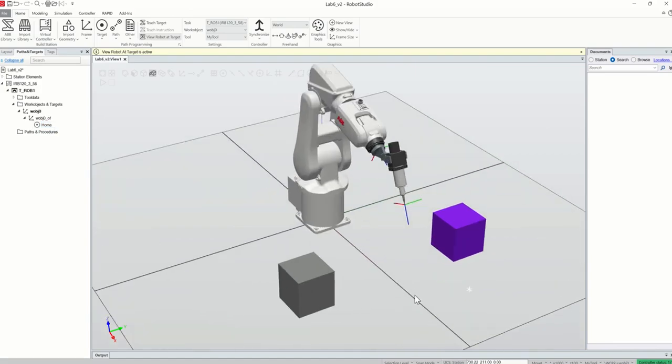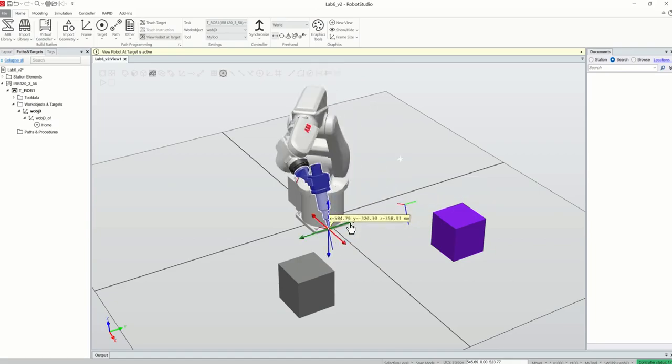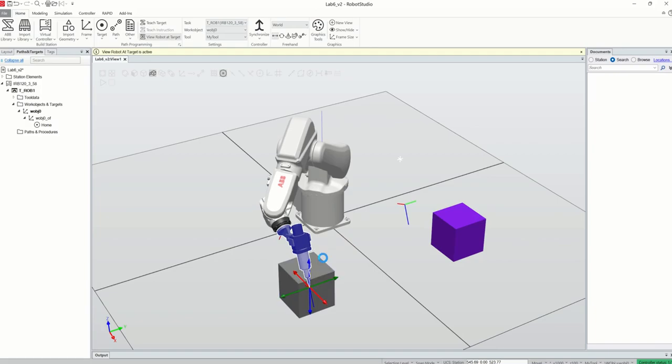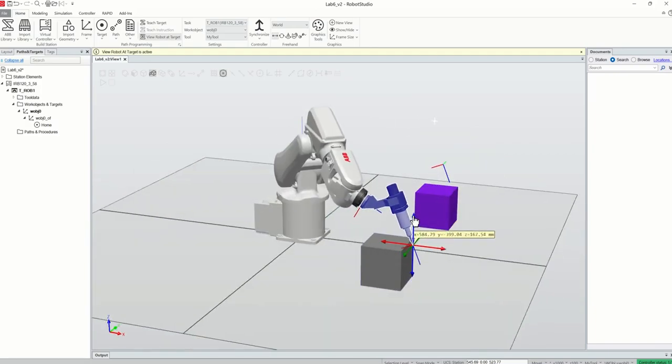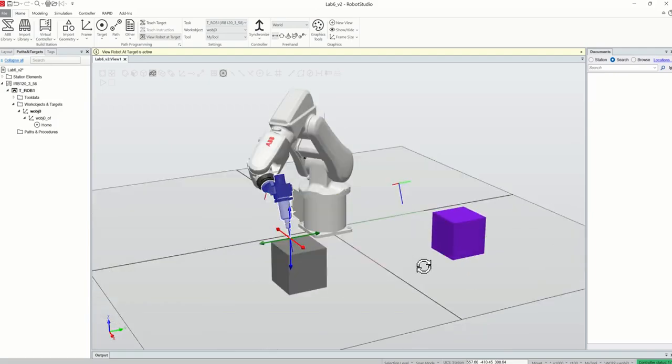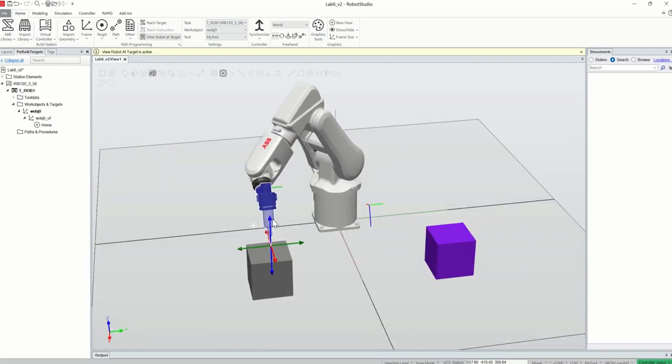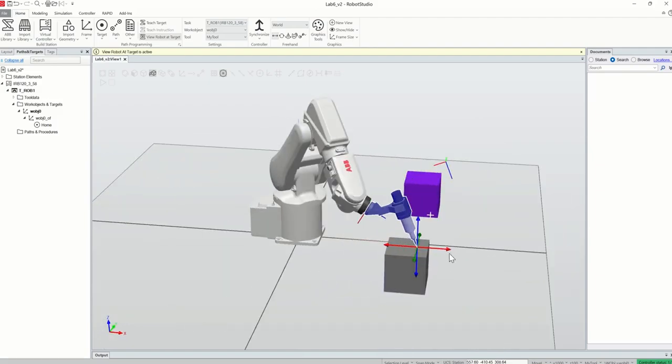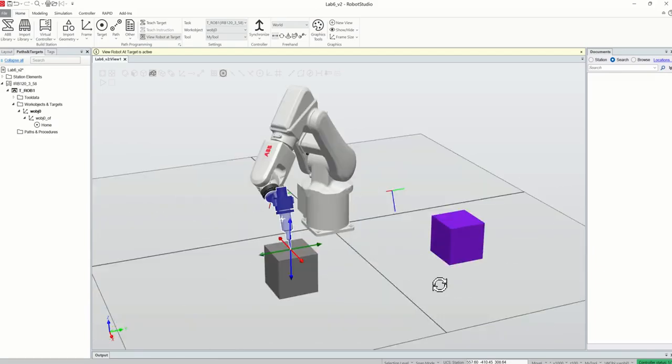Now let's create two targets, one on top of this one and another on top of that one. To do that, I would need to make sure the part selection is selected, and at the same time the snap center. I figured one of the easiest ways is just to use the freehand and kind of drag this one here. I know at the beginning it can take some time, but you'll see it will snap there. Yes, okay, I got it snapped.